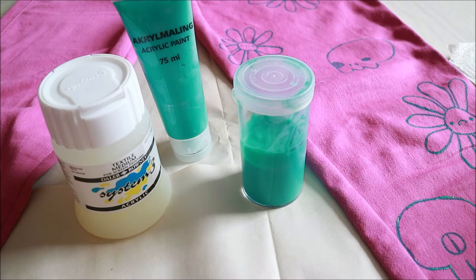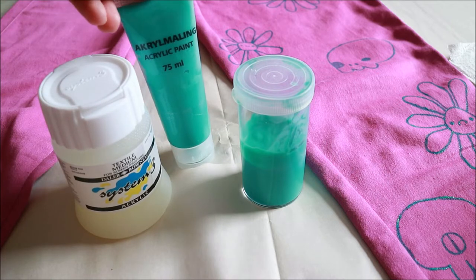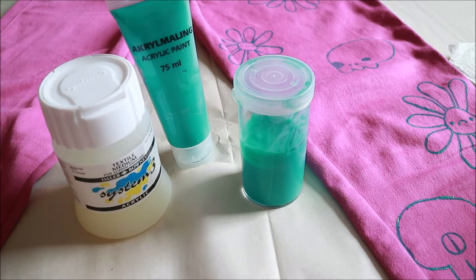But acrylic paint will stain fabric anyway, so I don't think it will come out even if you don't bother ironing it. But this makes it blend in with the fabric better. If you just use acrylic paint, it's more likely to crack and peel off a little bit. But with this, it blends into the fabric. I hope I make sense.